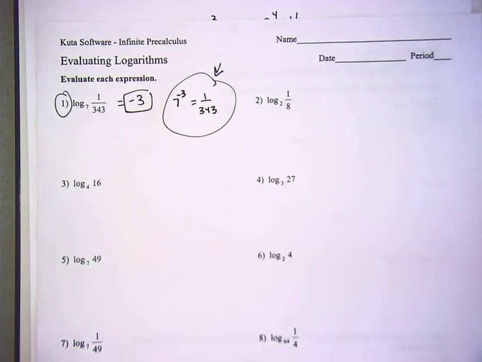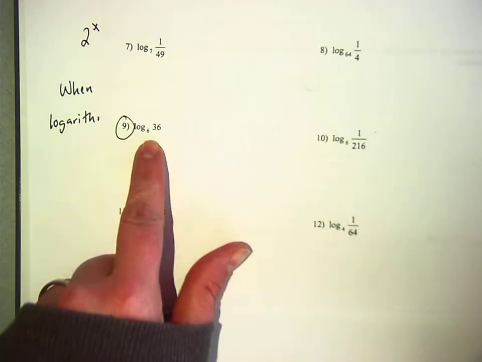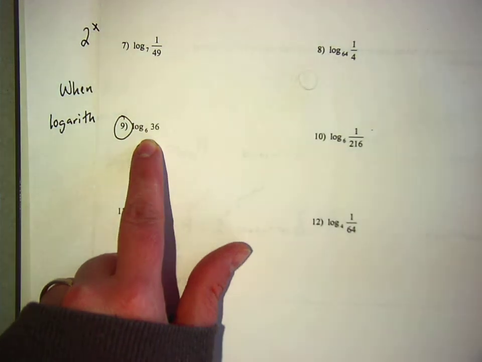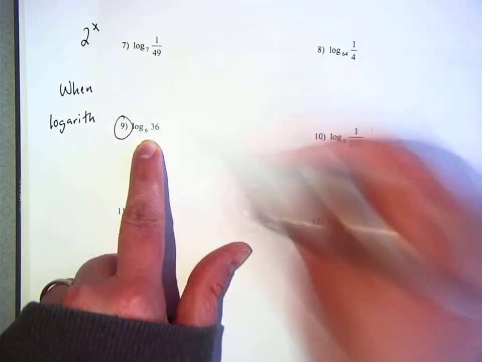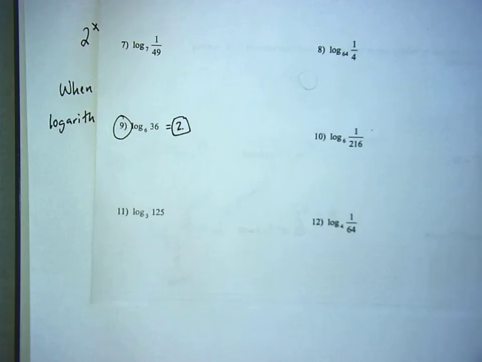This first page is really easy math. It's basically like translating, essentially. It feels like it's translating into a different language. So tell me number 9. 6 to the what power is 36? 2. Because 6 squared is 36. You were thinking multiply it by 6, right? But the answer is 2 here because we're trying to figure out the power.